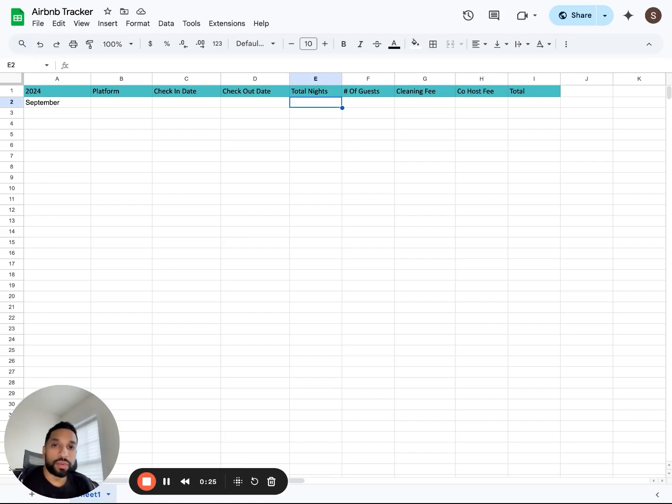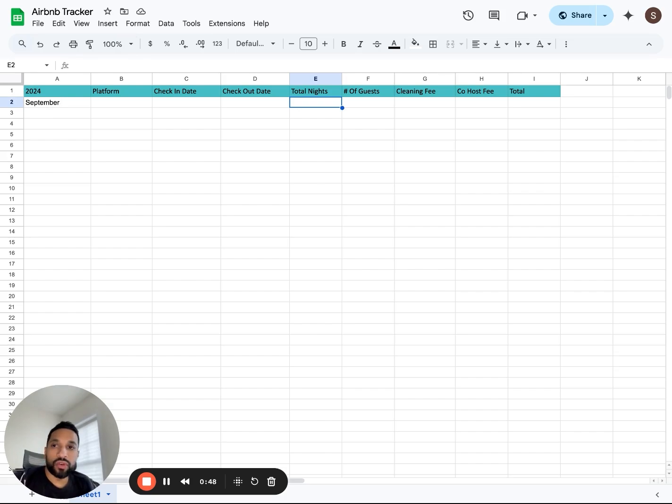This tool is simple, as you can see, but very powerful, and it'll save you a lot of time when it comes to managing your listings and planning for success. And stick around because I'll also share a few tips on why tracking these numbers is very important for scaling your Airbnb business. So this spreadsheet is designed to be as user-friendly as possible.